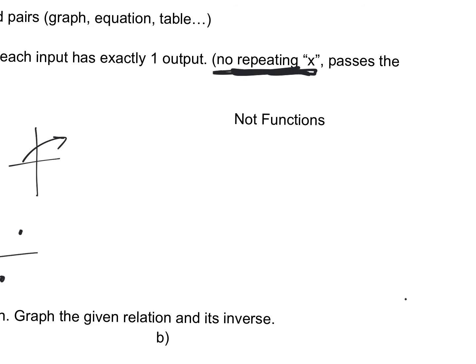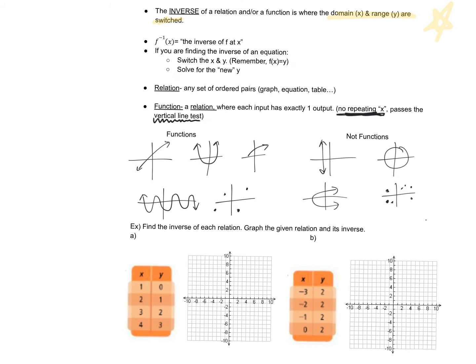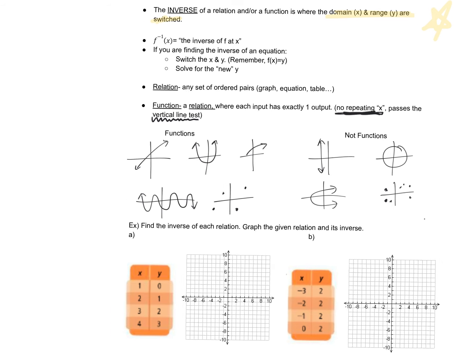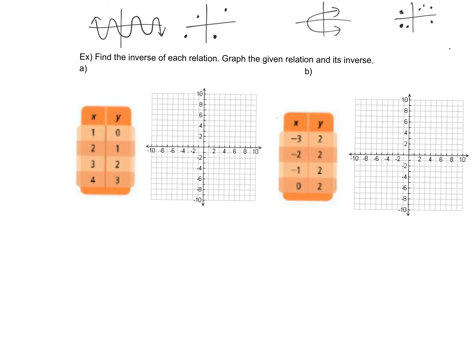Okay, so examples of not functions would be, let's try a vertical line. That would not pass the vertical line test, right? It would definitely fail. You could have a circle. That would fail. You could have a sideways parabola. That would fail. You could have dots where at least one would fail the vertical line test. Okay, so that's the difference between functions and not functions. That's what we did at the very beginning of the school year back in Unit 1 as we talked about functions. So I'm actually going to skip this graphing part right now.